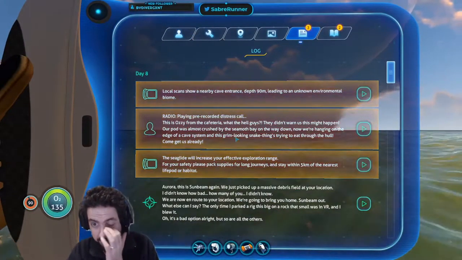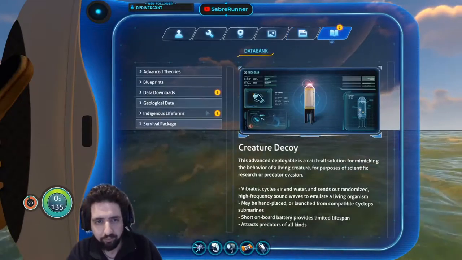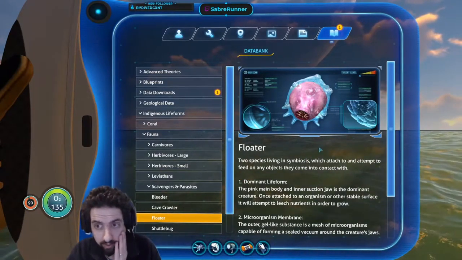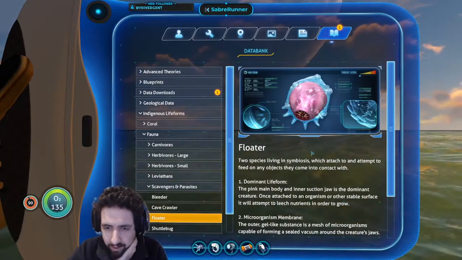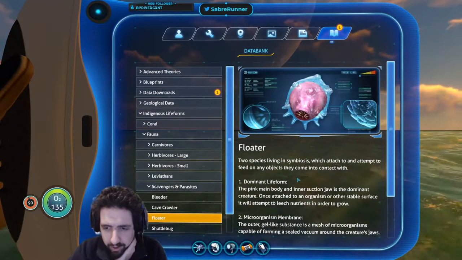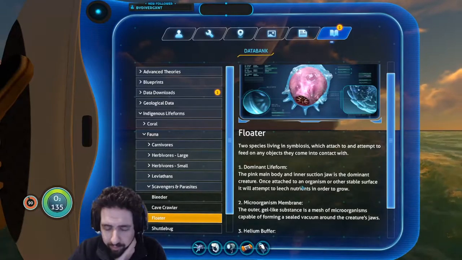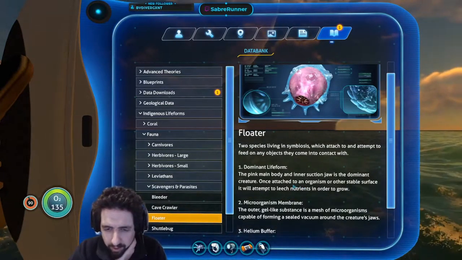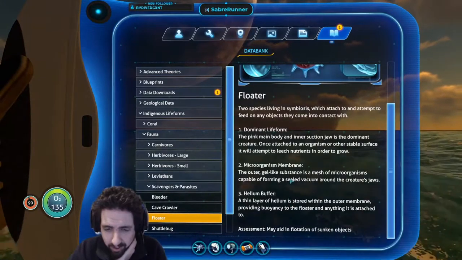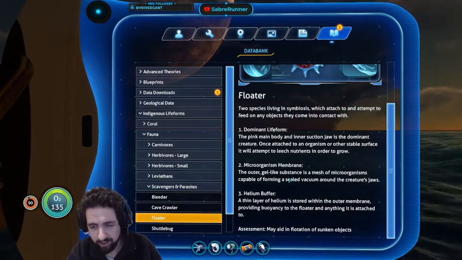Voice logs. Depth 90 meters, unknown environmental biome. We found a floater. Danger level green. Two species living in symbiosis. Attempt to fit in any object they come into contact with. Dominant life form. The pig main body and inner suction jaws the dominant species. It attempts to leach nutrients in order to grow. Microorganism membrane, the outer gel-like substance, is a mesh of microorganisms forming a sealed vacuum around the jaws. A thin layer of helium is stored within the outer membrane, providing buoyancy to anything it is attached to. May aid in flotation of sunken objects.